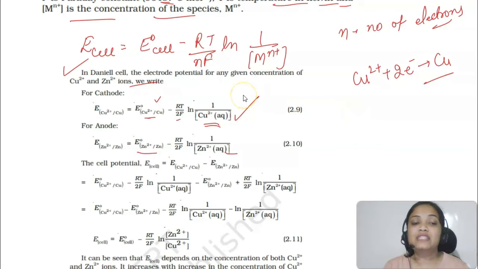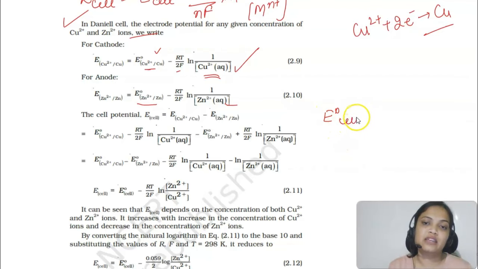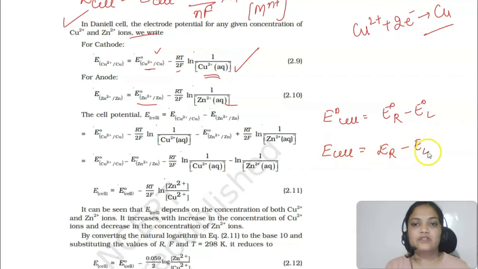Okay, now what is the cell potential? We have just discussed. Now we are not talking about the standard, keep that in mind, but the formula remains the same. So the E cell, see, earlier E naught cell was what? E naught right minus E naught left, na? E naught cathode minus anode. So if I am talking about just the electrode potential, that will also be the same, E right minus E left. So that's what I have written here. Okay, E naught for copper minus RT upon 2F and this value. So these two values we have put in this equation.